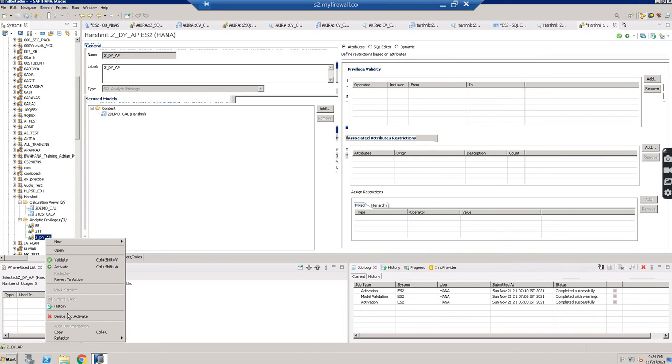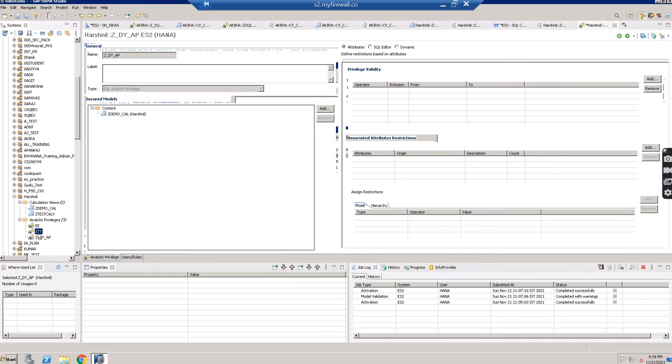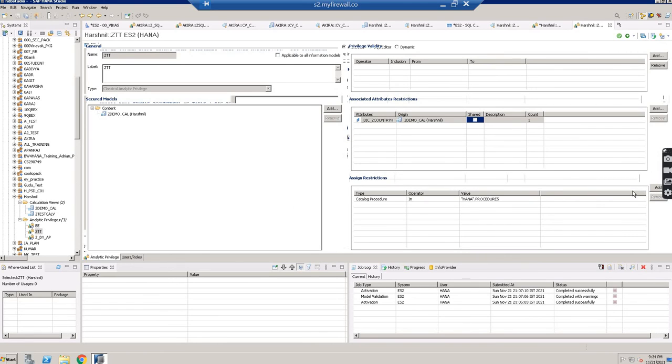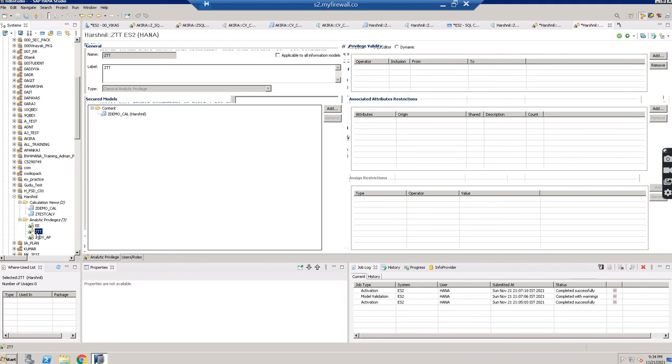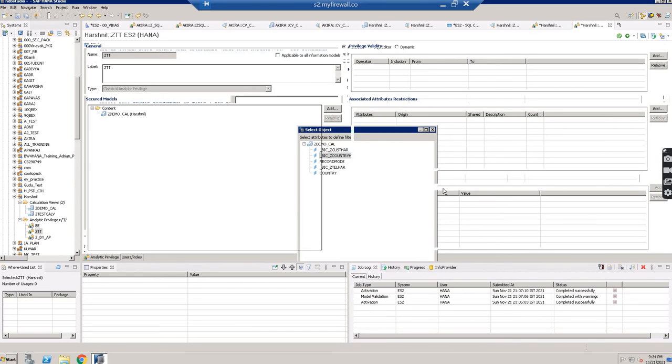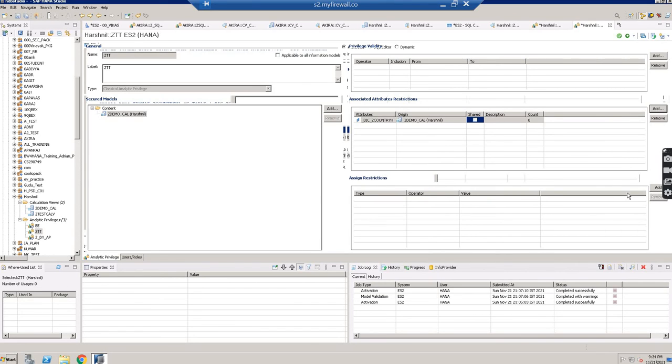We are not able to delete this. Okay, so let's see this one. What we are doing here, we are adding something here. So this is already there, but it is a blank one right now. So let's create this one. We added the field on which we want to make a restriction.